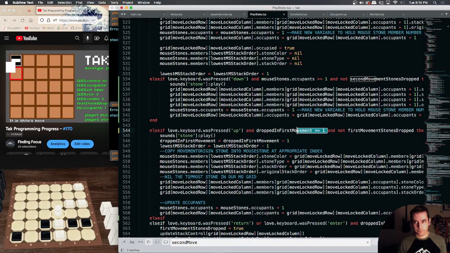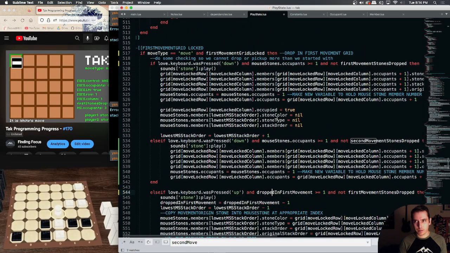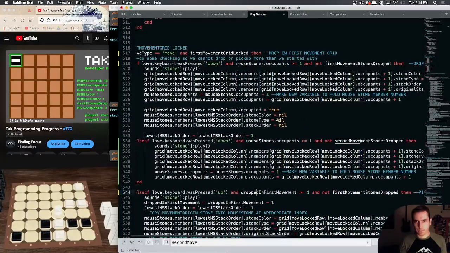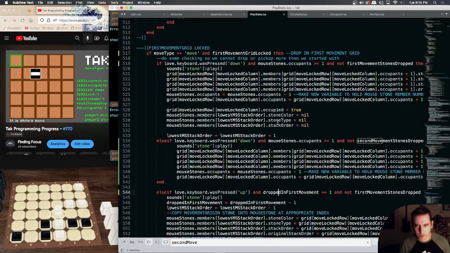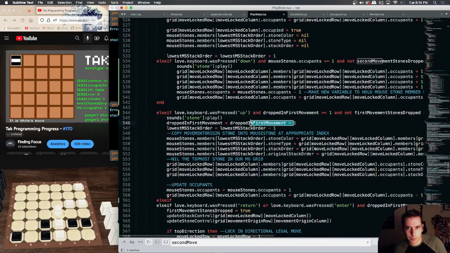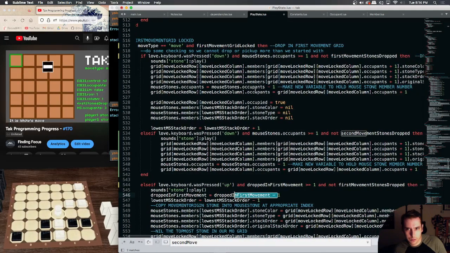See, this is where we need to update. We actually need another variable because we need to keep track of how many we drop. So instead of, wow, don't we do that? I'm confused. I would think, oh no, yeah, we decrement it here. We should increment it. Movement stones dropped.